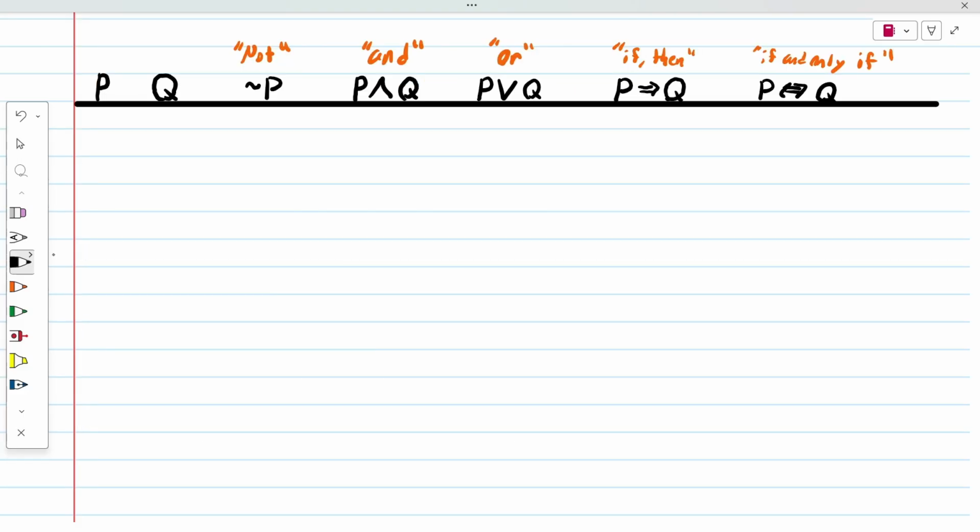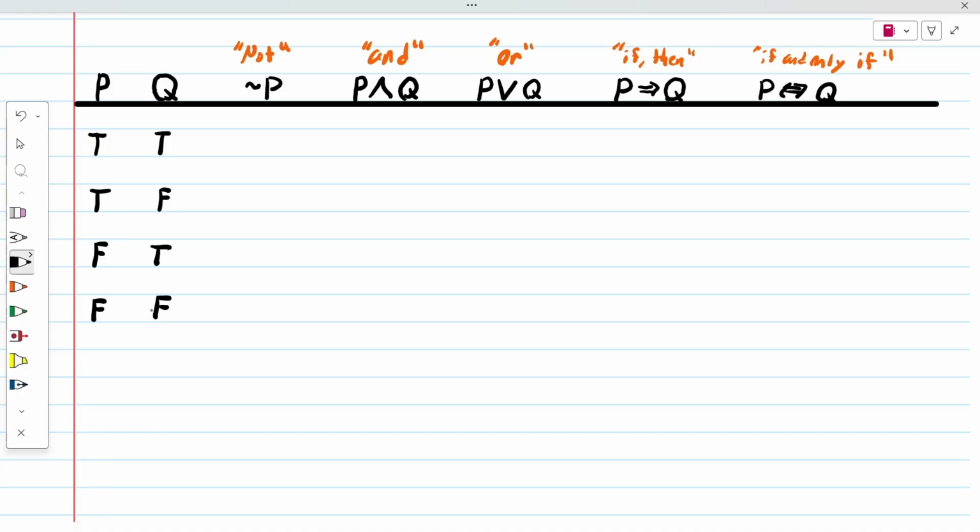So in logic we're comparing statements that can either be true or false, and looking at statements that combine multiple propositions. So let's take P and Q as propositions. These are statements that either can be true or false, so we'll make a truth table to see what these different operations mean. So P can either be true or false, and Q can either be true or false. So we can assign these values as true or false. And since we have two of four different cases, I'm going to start with true. So we'll either have P being true and Q being true, P being true and Q being false, false true, and false false. And so these are all the different combinations, and we're going to look at what these mean.